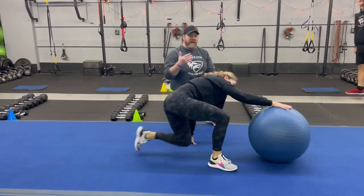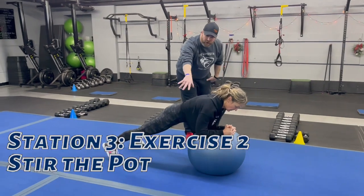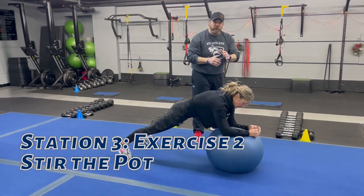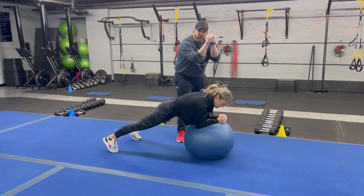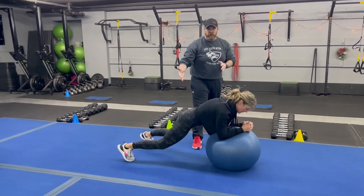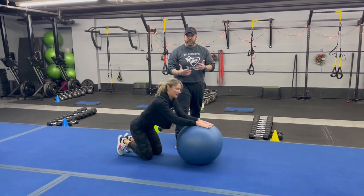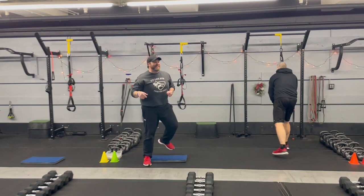The second exercise, we're just going to come to our forearms on the ball, and we're going to stir the pot here. So start by focusing on your plank, glutes squeezed, kneecaps pulled up, everything's working here, and then you're gonna make some circles. Start small with those circles, keeping those elbows pushed away, and then if you can, go a little bit bigger. Obviously, if you need to, you can work this from your knees as well, or you can just focus on holding that plank. You can always go down to the floor and work that floor plank as well. There, nice job.